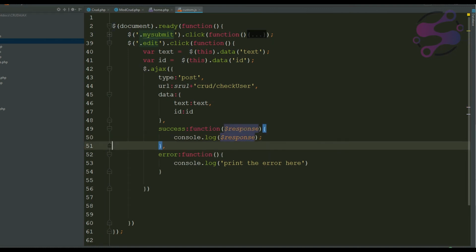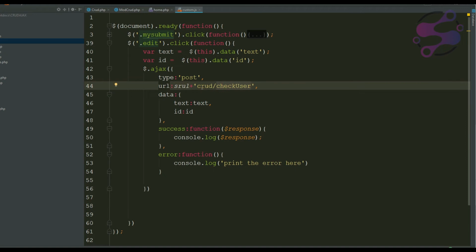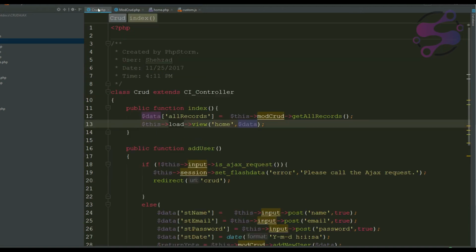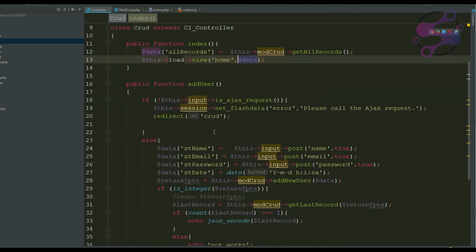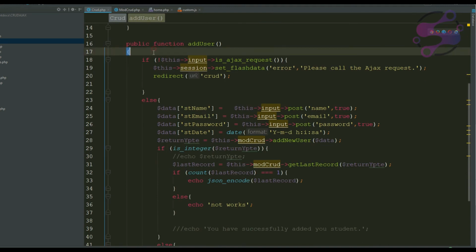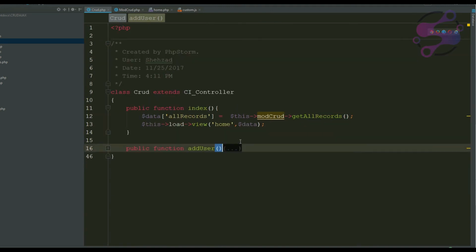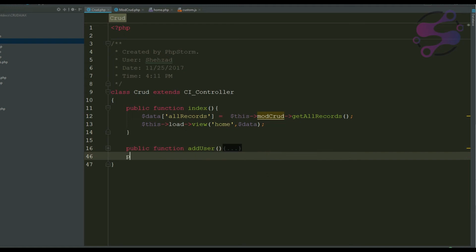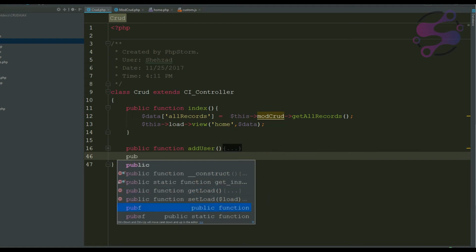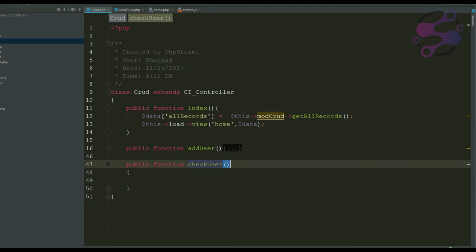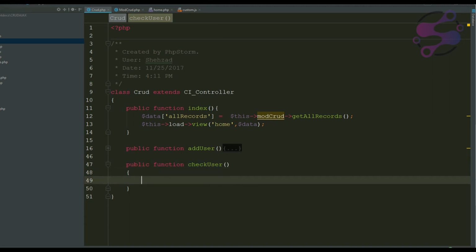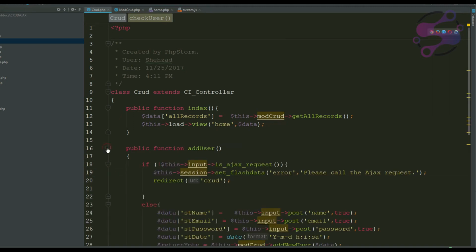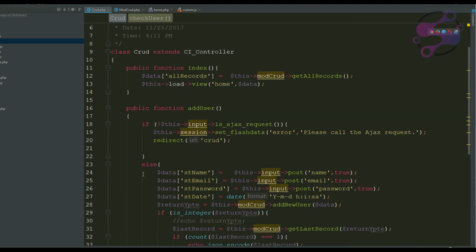So now go to your CRUD controller. You are in the CRUD controller, and you have to create this method. Because we are receiving some parameter, first of all we have to check either it's the Ajax request or not.